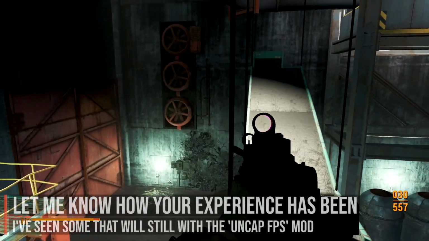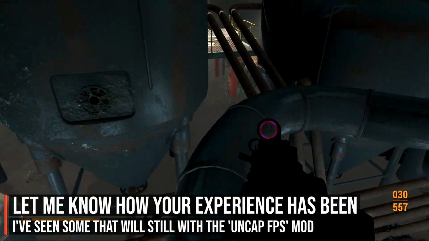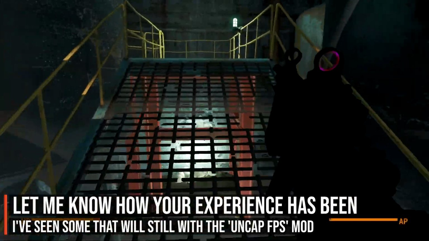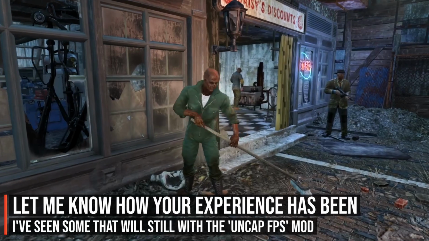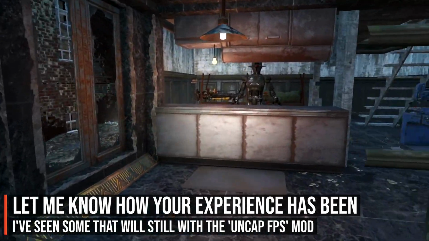So what does everyone think? Is it enough for you to enable the FPS boost, or are you just going to keep on keeping on with the uncap FPS mod that we looked at in a previous video? It's probably going to be a while until I notice a lot of differences between the uncap FPS mod and using this FPS boost that's baked right into the game.